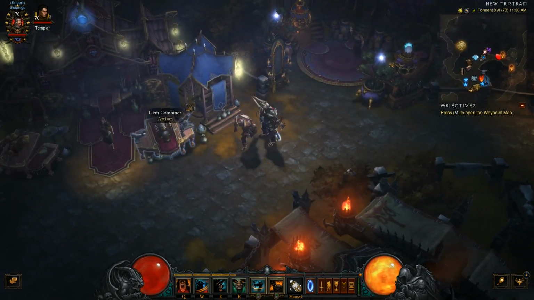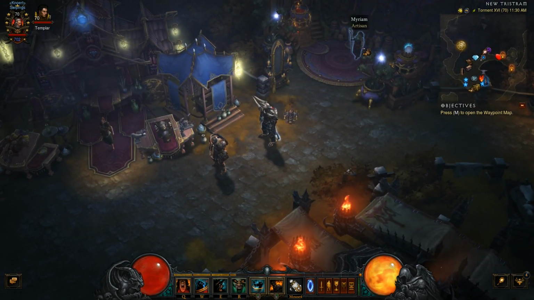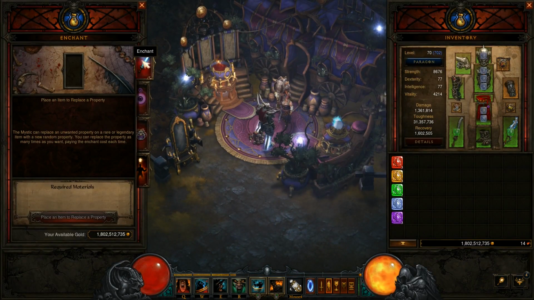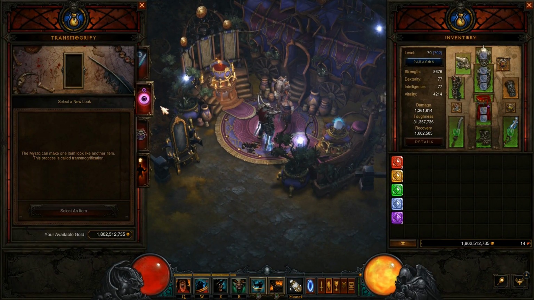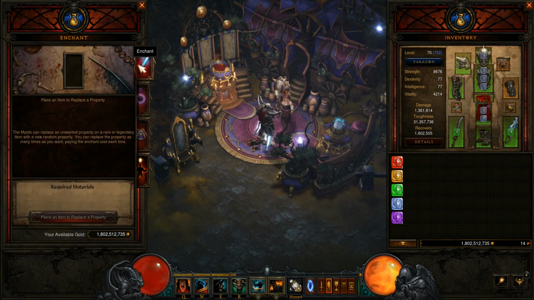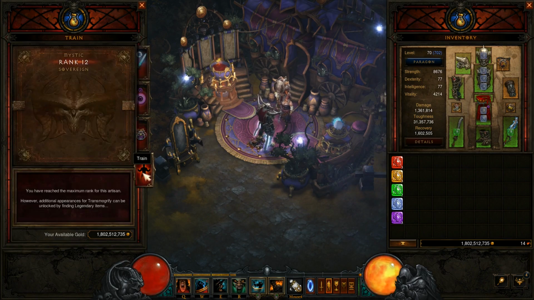We covered the jeweler in the last one, so I want to cover the artisan in this one. So let's get started. The artisan can enchant gear, can transmogrify gear, can dye gear, and you also have the train button. I would recommend also training this one up if you have the money. You can only enchant higher level items if you have the mystic on a higher rank. So make sure to do that.